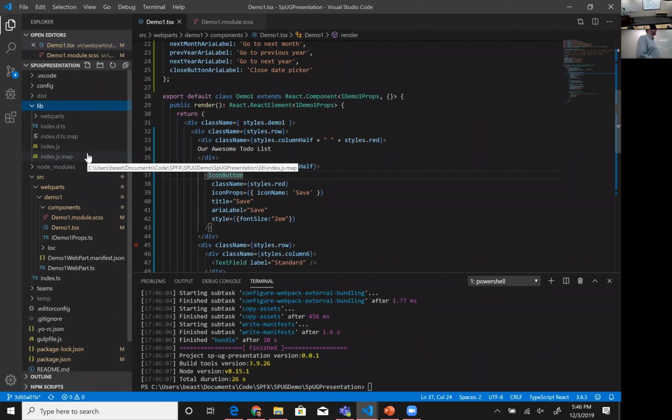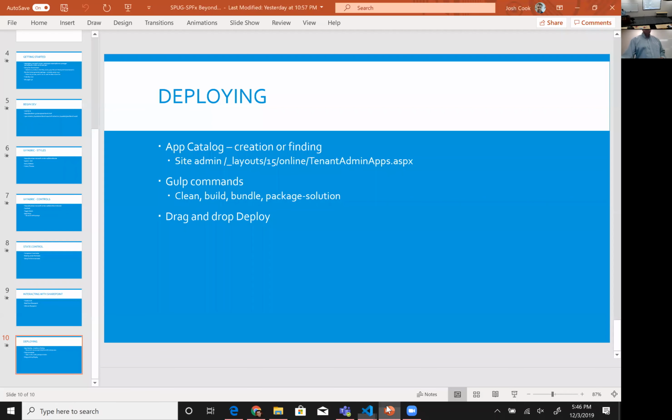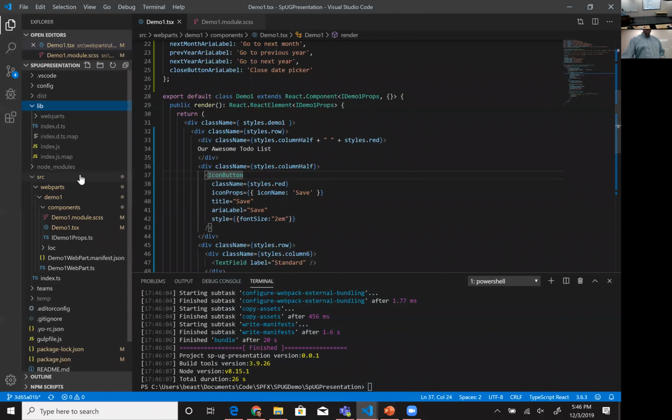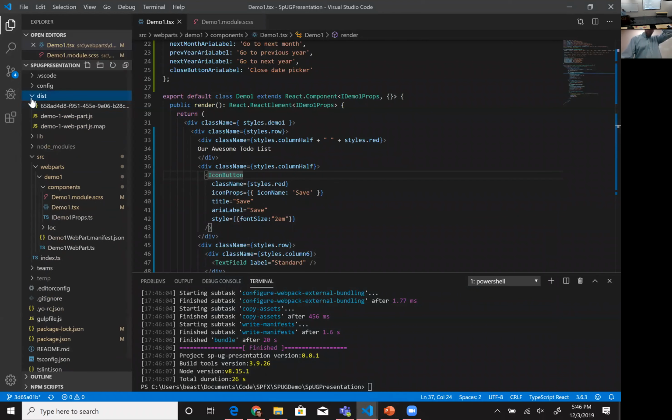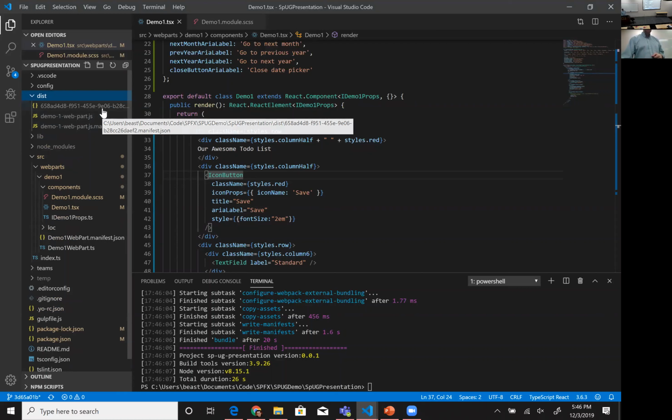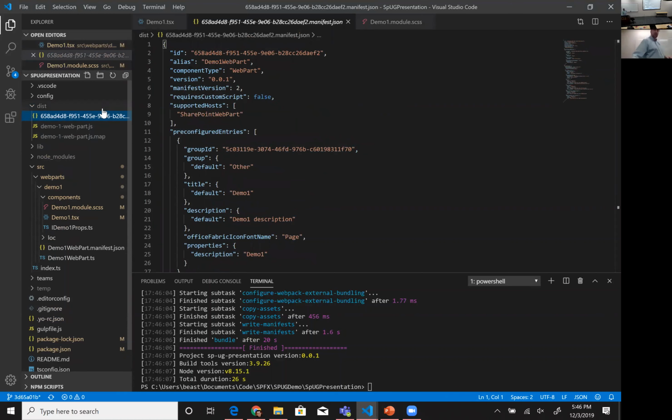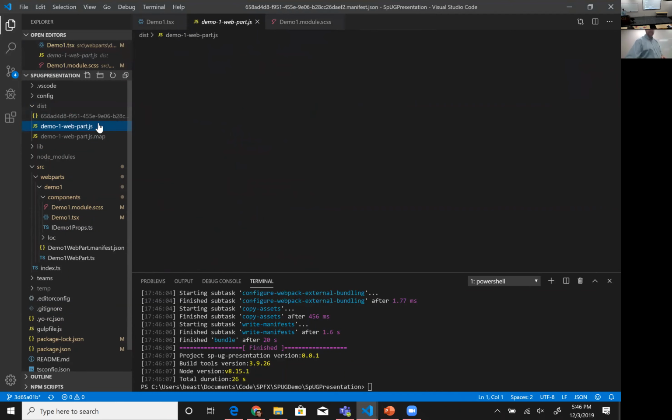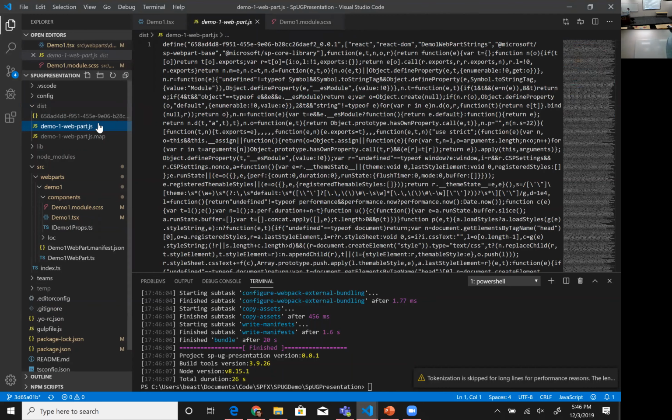However, we don't want to drop it on just any web page. We want to drop it into SharePoint. So we run the second command that does a gulp bundle for us. And that takes it and makes this distribution object. So now absolutely everything that we built is that. It's taken all of our files, all of our code, all of our CSS, shoved it down into a single JavaScript file that's one line and 70 million characters long.